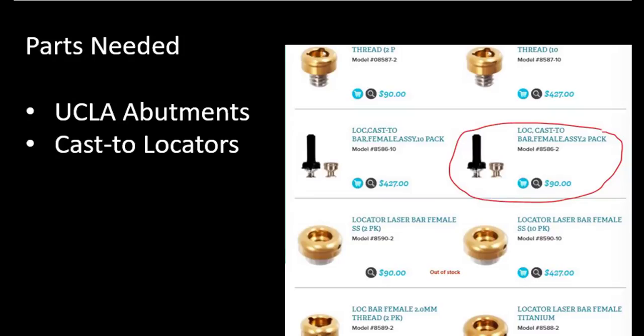And then you're going to also need the cast 2 locators. Okay, so there's a number of options actually. You could drill a hole in your bar, tap it, and use thread-in locators. Now that's a nice option because if one day these wear out, you can back them out and just replace them. So they're a little easier to service in the long term.